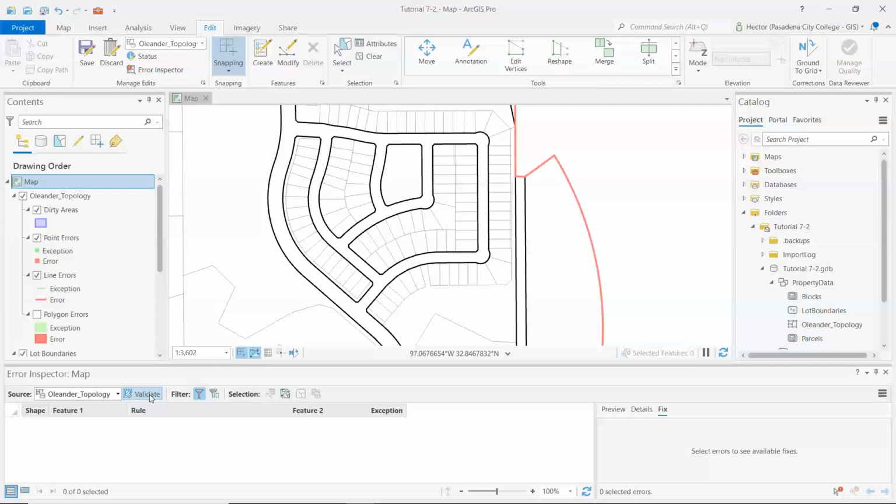For these errors, the Error Inspector tool presented 3 suggested methods for correcting the errors. The solution was to try to either trim, extend, or snap until they intersected, or mark them as an exception. This is the same task performed by the extend and trim tools, except the topology rule allows the corrections to be done in a batch process that corrects all the lines at once. It's advisable to try to correct the error with the trim and extend tool first.